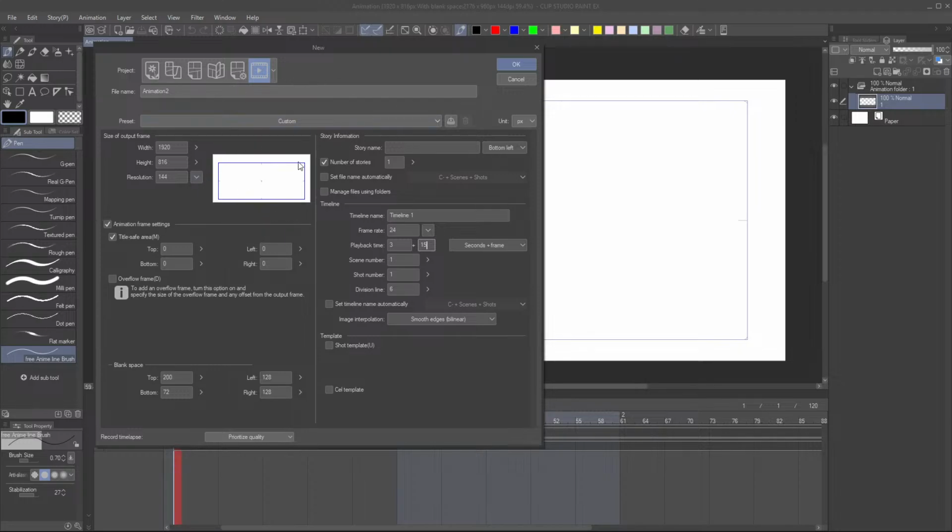Once you're done with all of these, we can save it as a preset so that we don't keep repeating this step when we open Clip Studio.